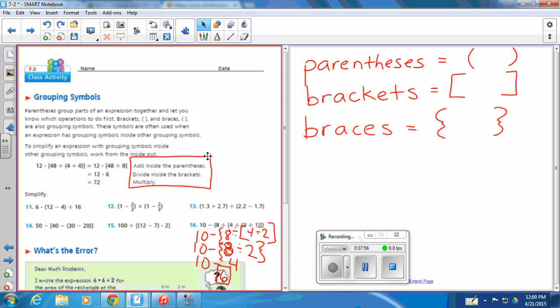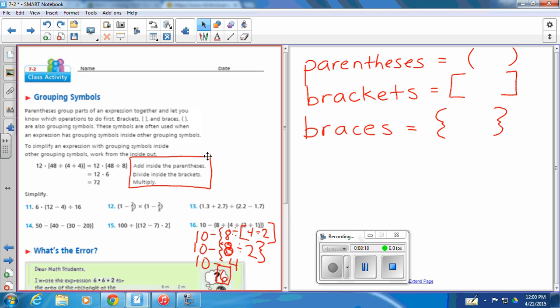expression. Okay, so the key to tonight's homework, you're going to have 9 questions again. 8 of them are just like this, where you're simplifying expressions. Okay, you're just trying to come down to the bottom number where it's just one number. The last one is a puzzled penguin kind of question, where it's giving you something that didn't go right and you need to figure out what they didn't do correctly.